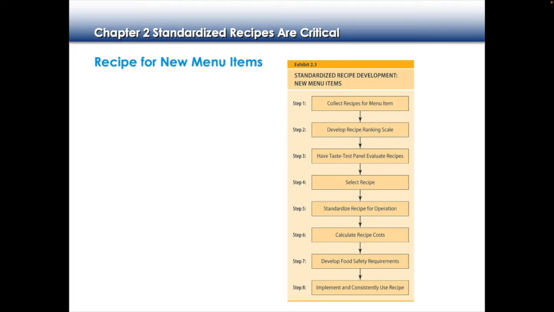An early evaluation step is to match recipes with the operations concept. For example, a family restaurant featuring comfort food will not necessarily want a recipe using unusual ingredients and preparation methods that might be found in a fine dining restaurant. Comfort food typically refers to familiar items prepared as a customer might do it at home. Think chicken and dumplings.